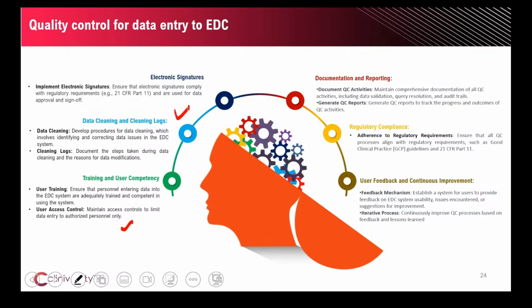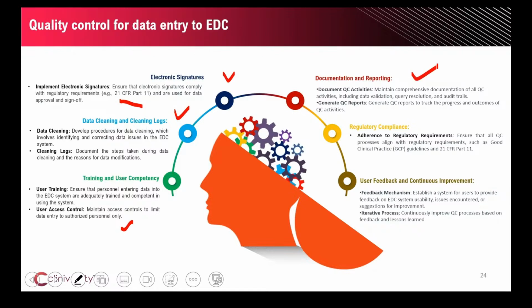Data cleaning and cleaning logs. Here again, ensuring that processes for data cleaning are well developed, well documented, and version controlled. And then the logs that are being used for data cleaning. So there will be various trackers and reports that will be created. Those are also being maintained. Electronic signatures, part of the 21 CFR Part 11 requirement, ensuring that data is approved and there is a proper sign-off.